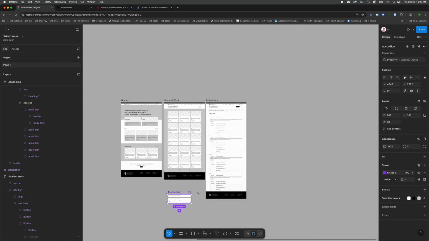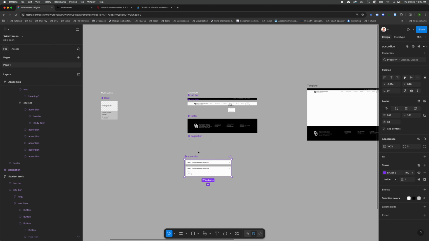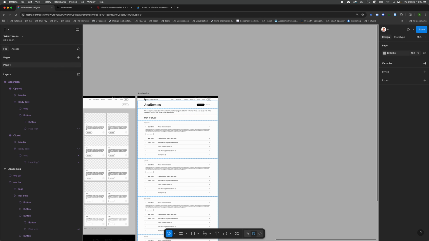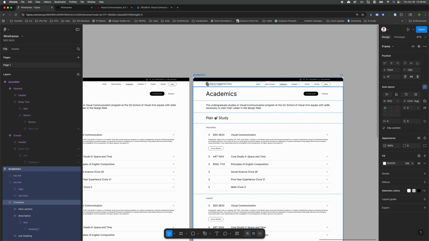Let me put this inside the section, right? This is the organism. Okay. So just like that, if I had a page for graduate program, this is what I would do.